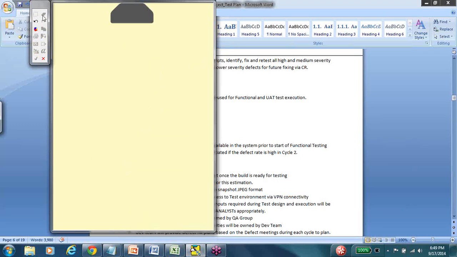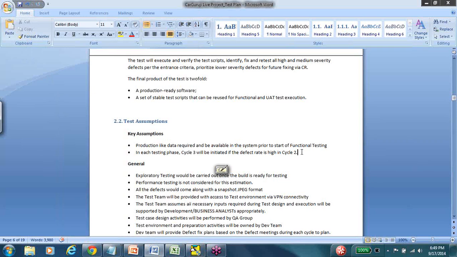Whether to go over 2 cycles or not is a decision that is different for different teams. Now, as I said earlier, point 1 here in the key assumptions is a given for all projects. But point 2 is not a given for all projects because for some projects, the norm itself is 3 cycles. So probably in that case, they'll go for a 4th cycle if the defect rate is high. So what if in cycle 3 also the defect rate is high? Then again, you'll have to bring in everybody's attention and say that, hey, this is the way it is. But what if we don't find bugs in cycle 2? That's great. You normally just go to production. Then you don't need the cycle 3.